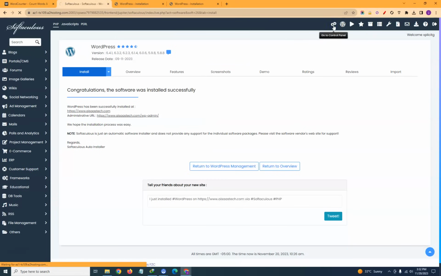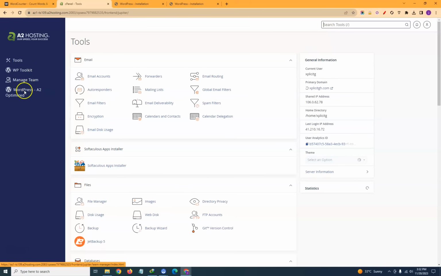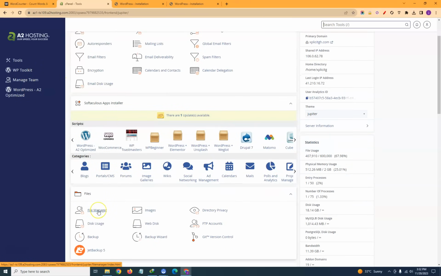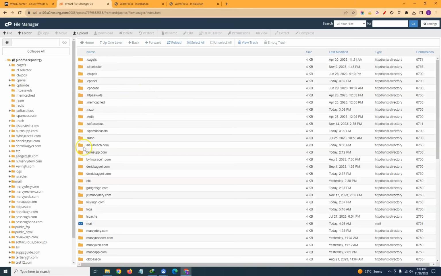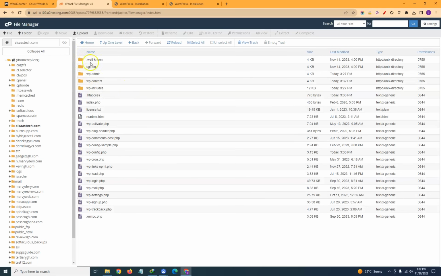Let's go back to our cPanel, go to the file manager. So this is a folder. Okay, for the WP install.